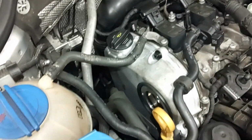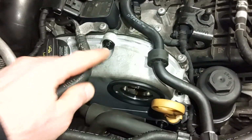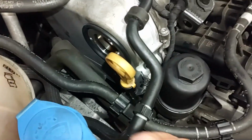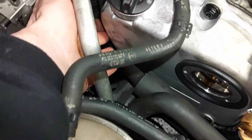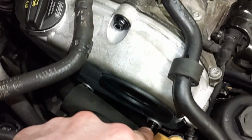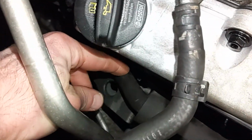Okay, I got the cover in position. These bolts get torqued to 6.6 foot-pounds, or about 9 Newton meters. What you want to do is start on the right here. This would be number 1, 2 in the back here, 3, 4, and then 5 down here.